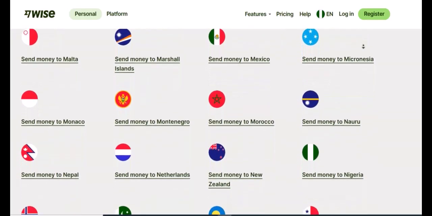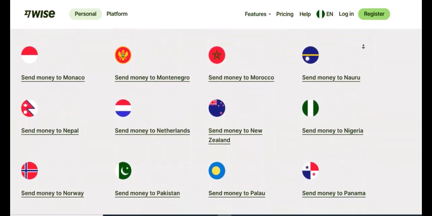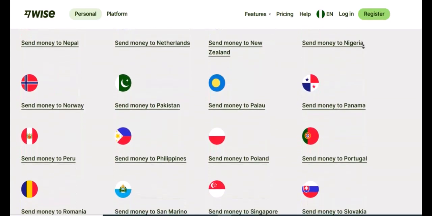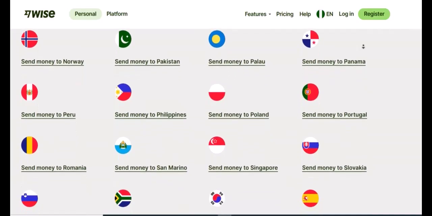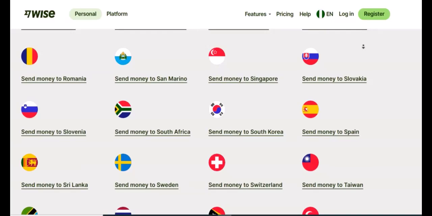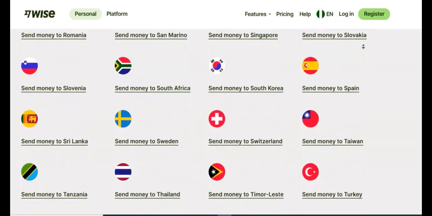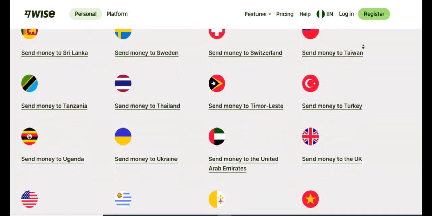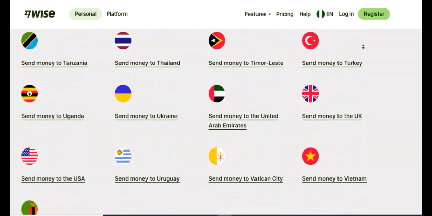2. Receiving money directly into your Wise local account details. This method is perhaps one of Wise's most powerful features, allowing you to receive payments from others, or even yourself from another bank account, as if you have a local bank account in a foreign country. This bypasses traditional international wire transfers and their associated high fees.